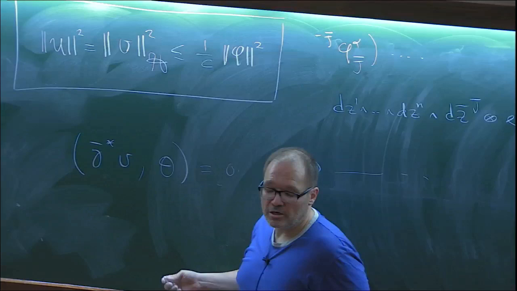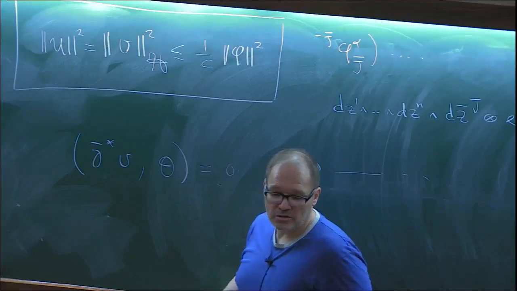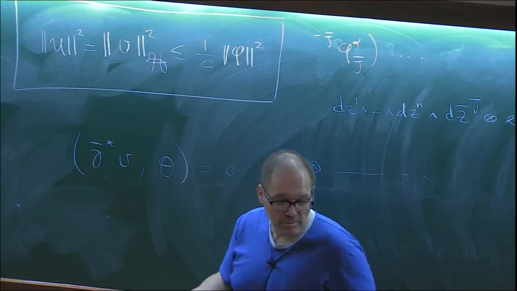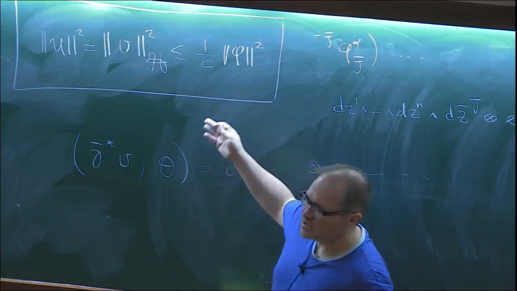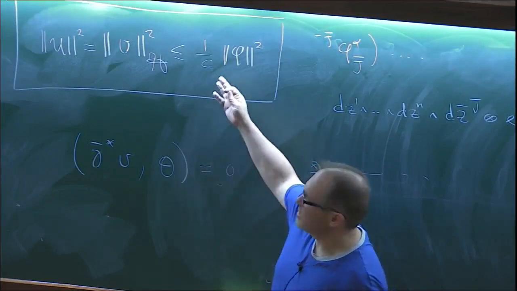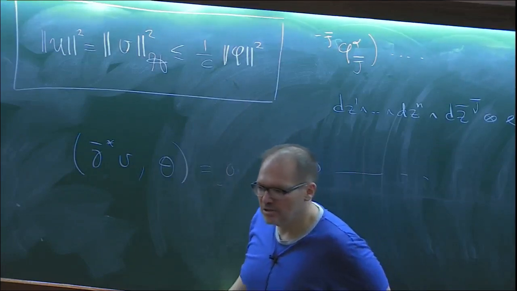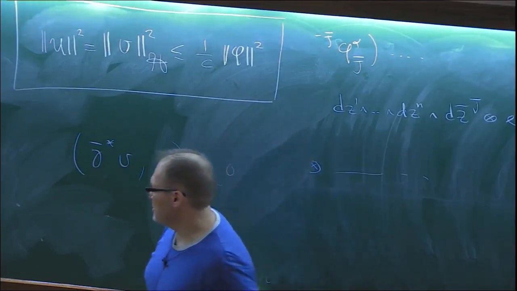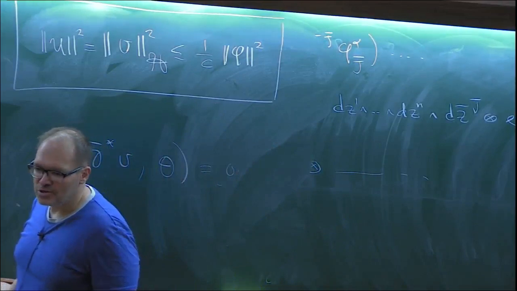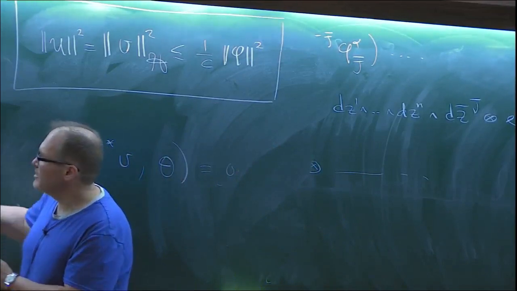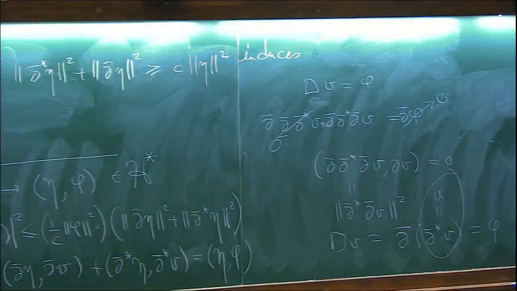Any two solutions differ by something that's d bar closed, and so if you're orthogonal to the d bar closed thing, that's the minimal norm. So you actually produce the optimal solution here, but the estimate is no better than the one produced by Hörmander's theorem, which is not necessarily producing the minimal solution. Okay, sorry for going a little over time. I wanted to show you that if you want to have very soft theorems in certain special cases, you actually don't even need to talk about density of smooth forms in the domain of the operator. Okay.